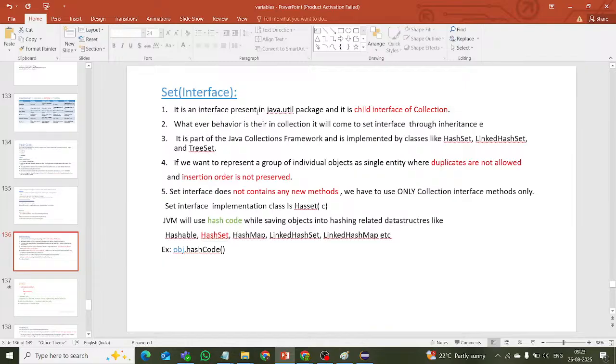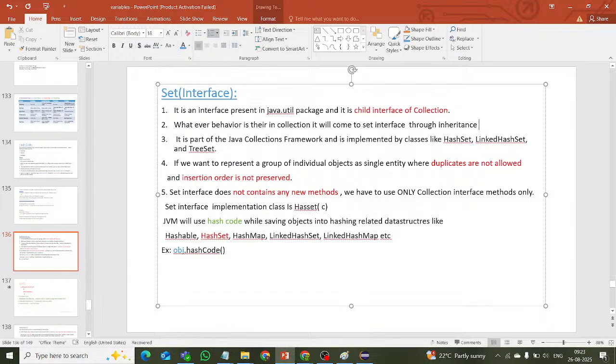This is the one point, clear, right? Set is a child interface of the collection. Whatever behavior is there in the collection interface will come to the Set interface through the inheritance concept.